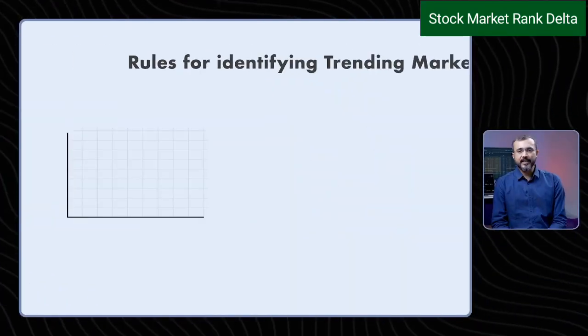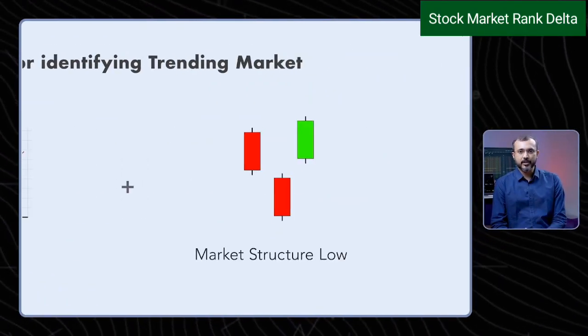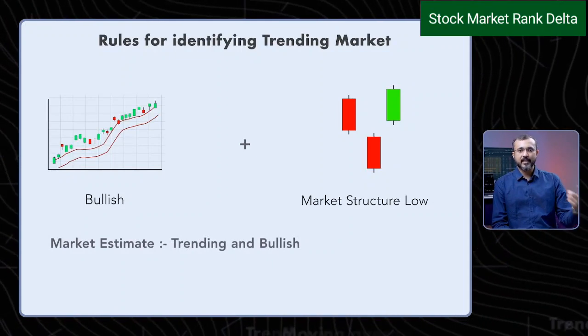We tend to trail it and we can trade this positionally. So this strategy is for positional option selling. The rules for identifying whether it's a trending market or not are very simple and very straightforward. If the trend is bullish and the pattern is bullish, the markets are trending and they are bullish.